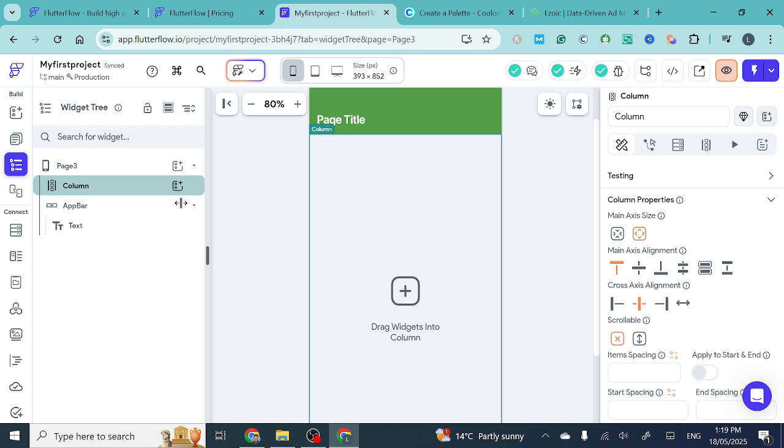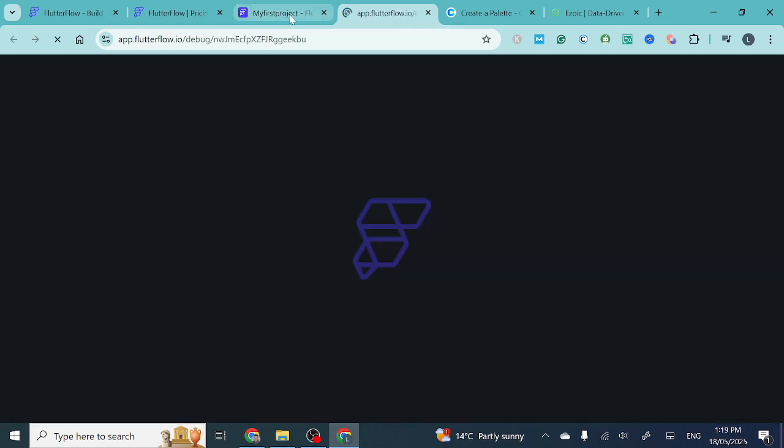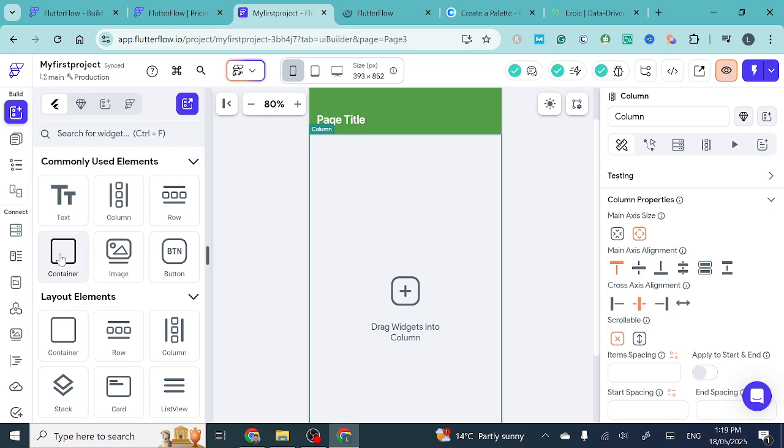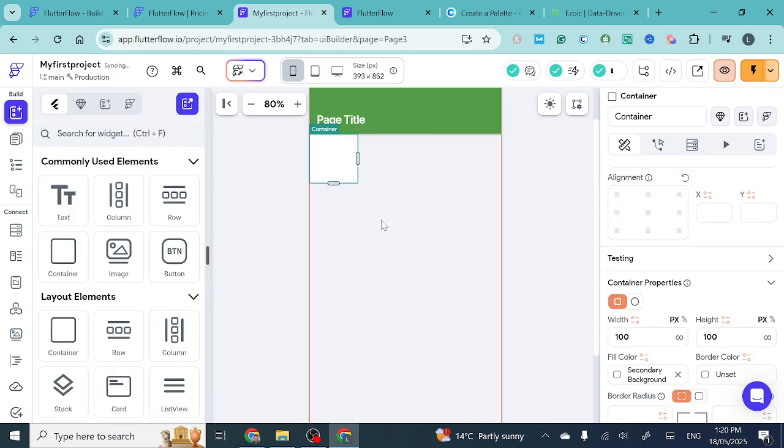Now, within a column, as we've mentioned previously in earlier lessons, a column is designed to create items that stack on top of each other one after another. And to do that, what happens is we can just start loading them in. So now I'm going to use another widget you haven't seen before, which is a container. So I'm going to throw that container in, okay?